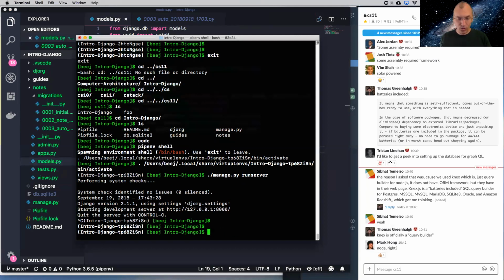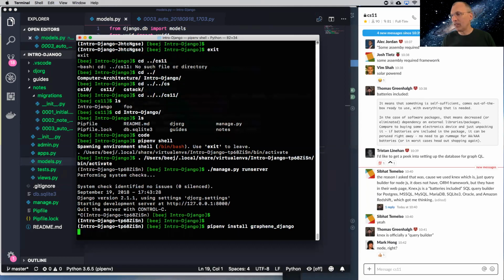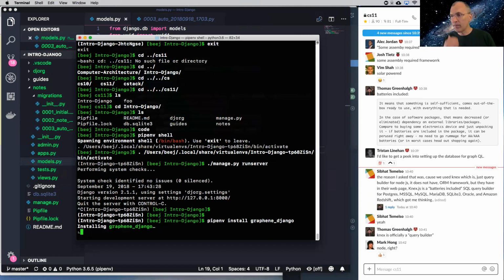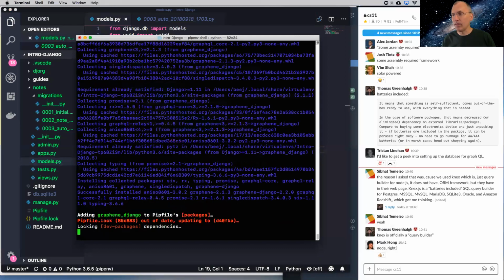Whoa, I'm going to put my hands in the right places on the keyboard and have that work correctly. So I'm going to install this library, Graphene Django, and then we're going to make a few changes. We need to enable this installed app once it gets put into place.